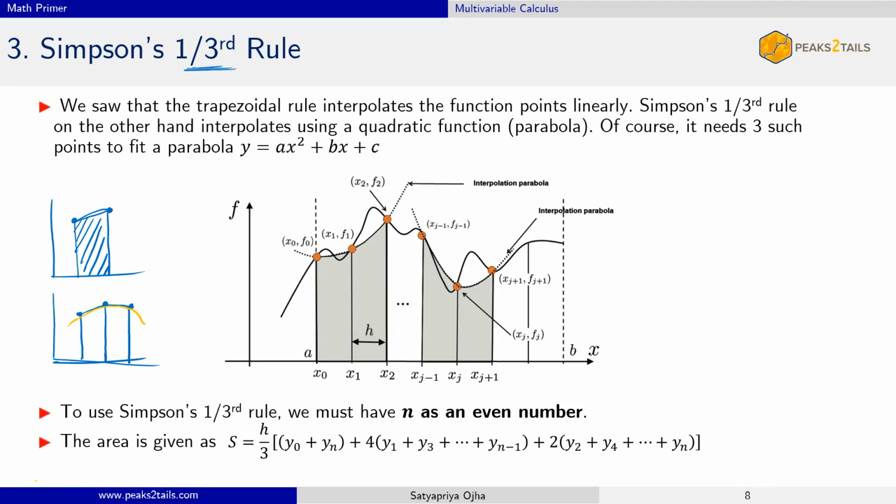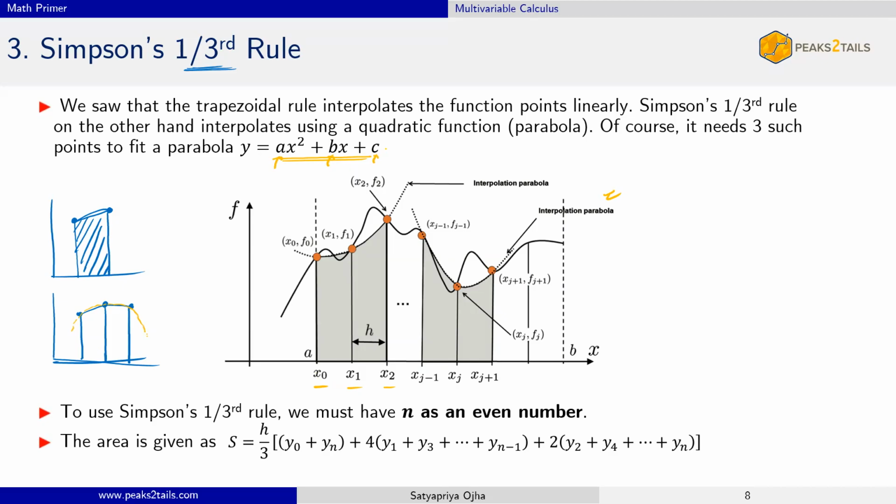Not exactly this actually. Wait, let me see if I can. It will be a symmetric parabola passing through the points, but it's very hard for me to draw, something like this. Okay, maybe you can look at this picture. So this is our x0, x1, x2. We need 3 points, because we are doing a parabolic interpolation. We are fitting a quadratic equation, ax squared plus bx plus c. We have three free parameters: a, b, and c. So we can fit 3 points.